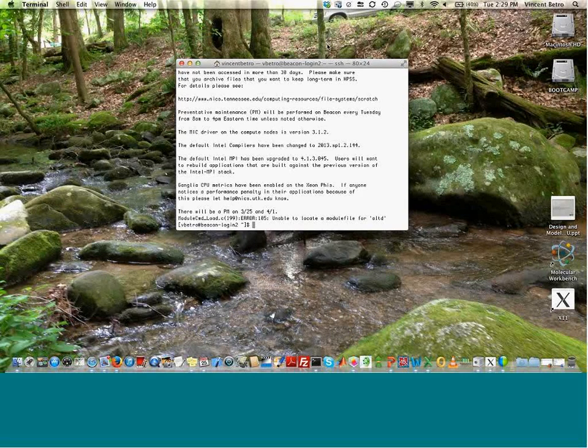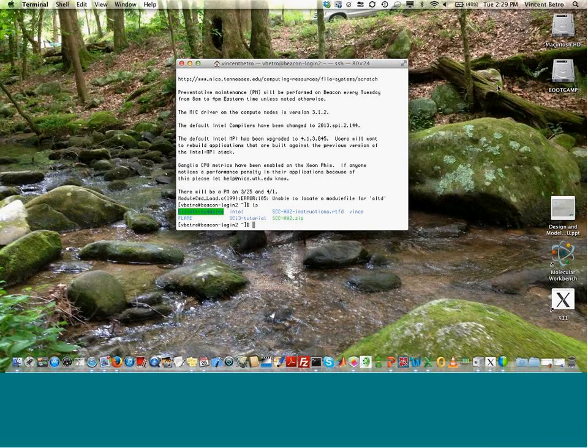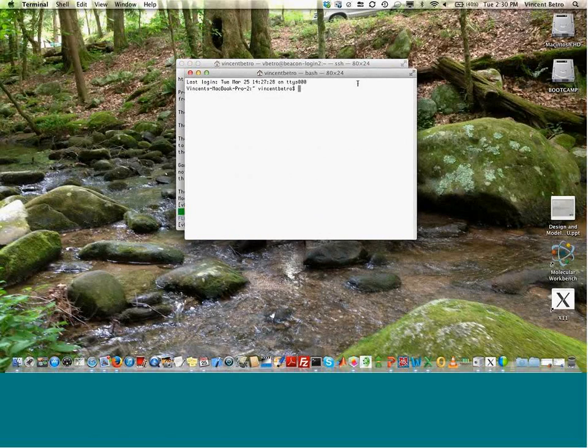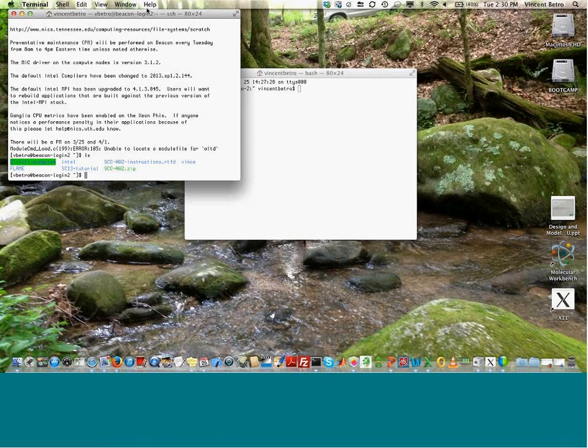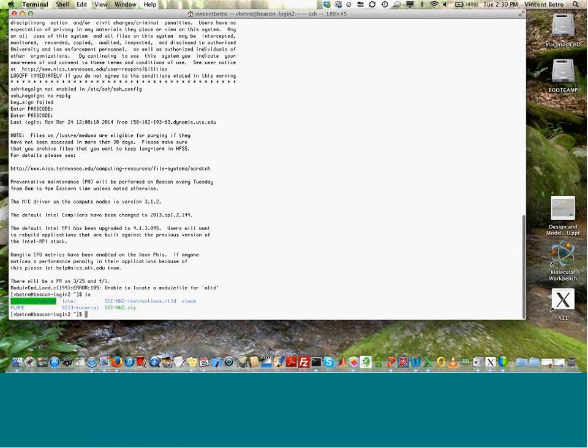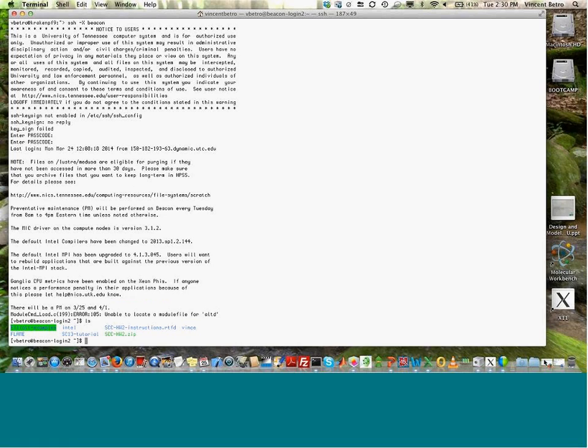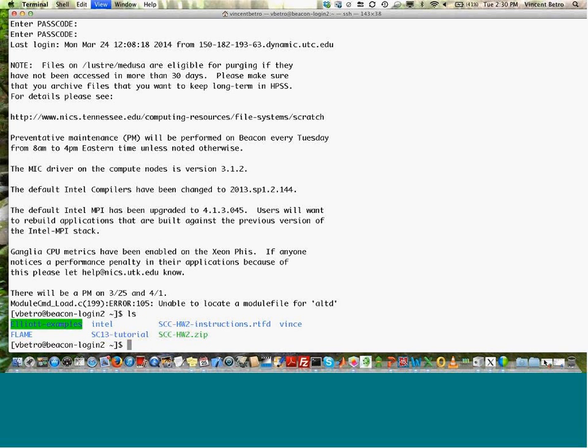Anyway, cool. Needed to update my OCP. So now that we're on a login node of Beacon, just real briefly, this is not going to take any time at all.